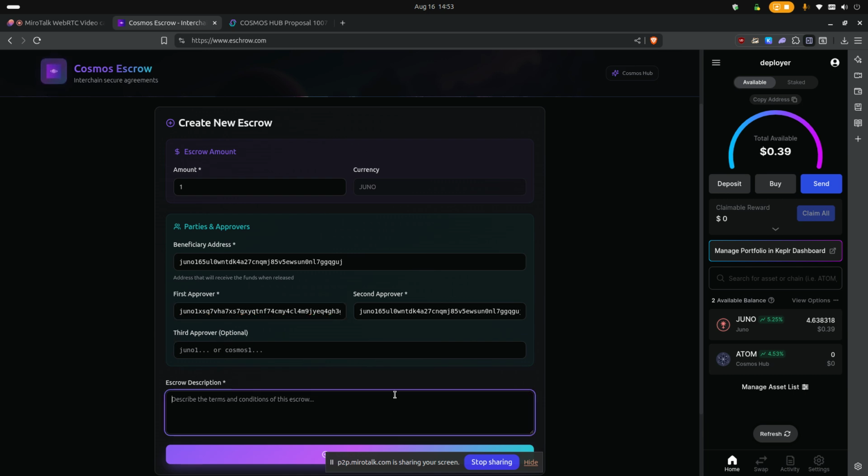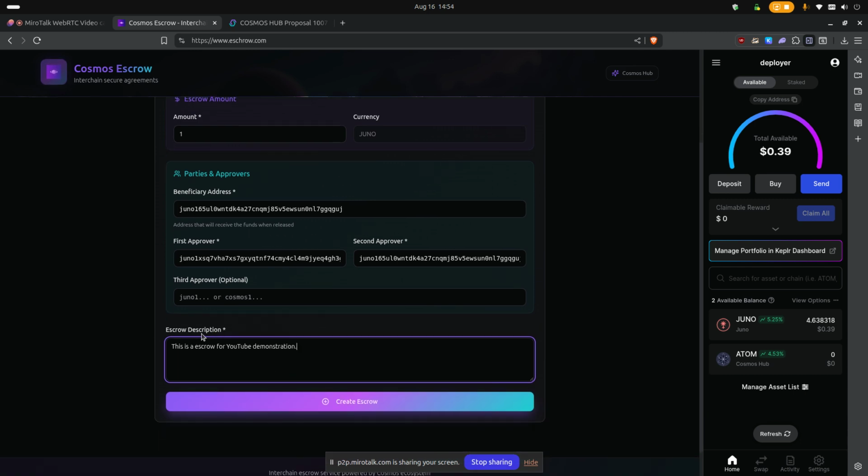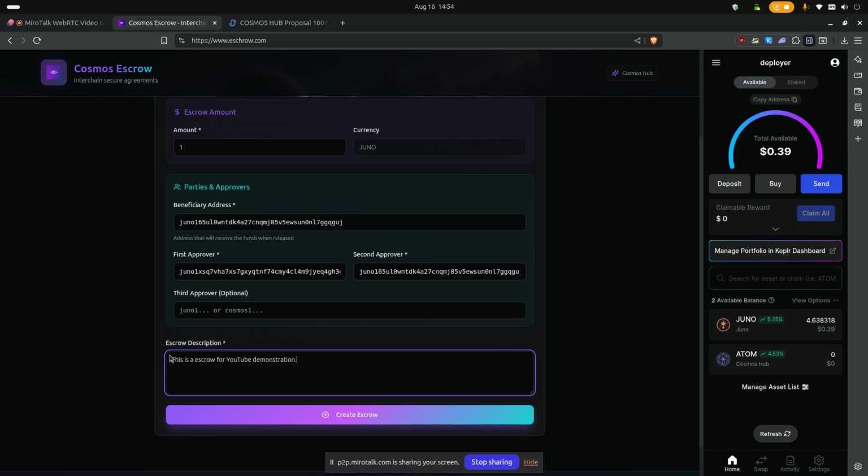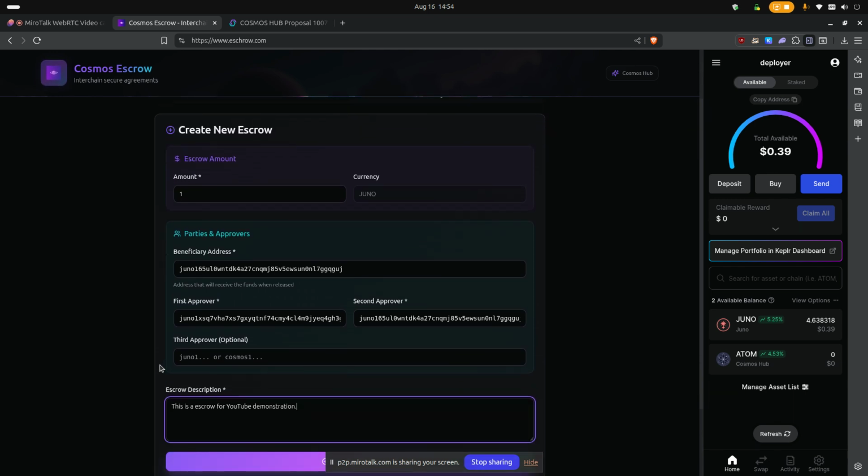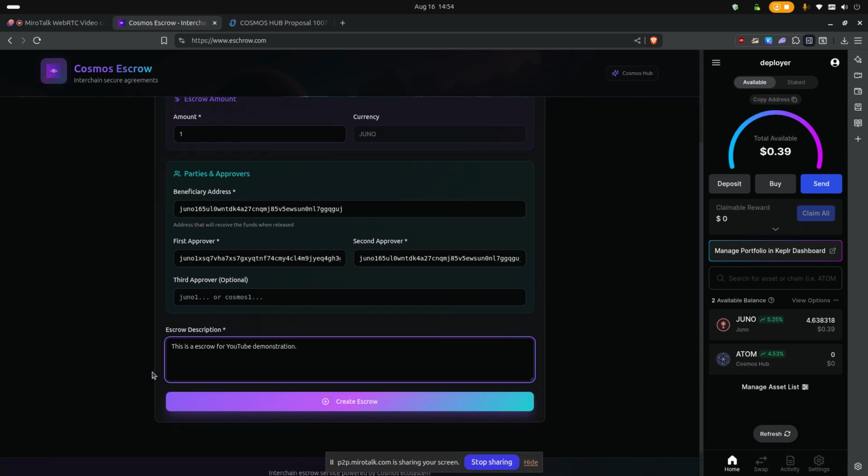And we'll say this is an escrow for YouTube demonstration. This is also just going to be stored in the contract, so if you want to put a label on there, you can, especially if this is something that's more than just you and a buddy.